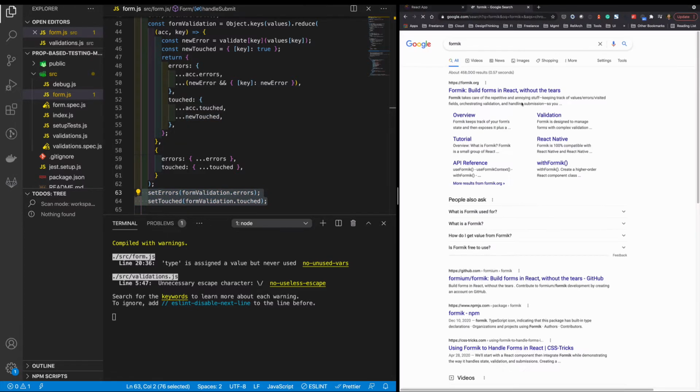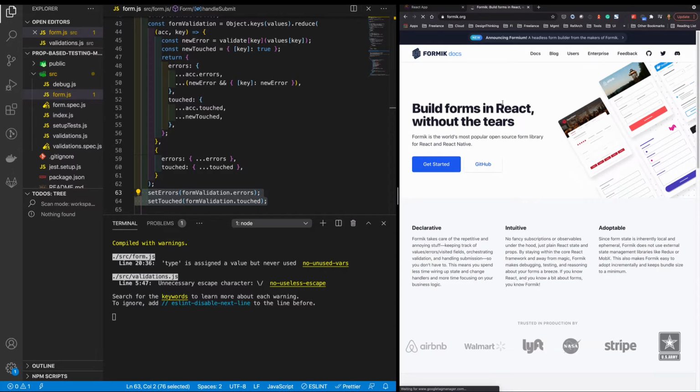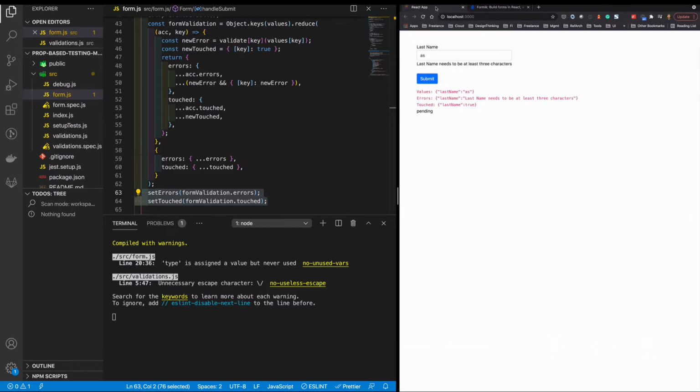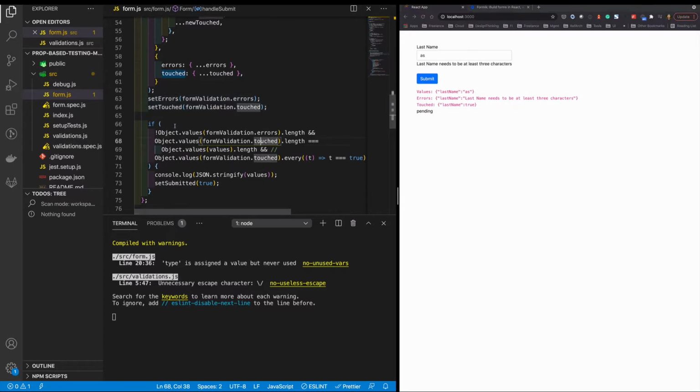So Formik, it's a beautiful library created by, I hope I'm not going to butcher his name, Jared Palmer. Pretty smart guy. And so here, depending on that validation, a comparison of whether there's errors and it's touched, and so forth, we define whether it's a valid state and whether the form should be submitted or not.